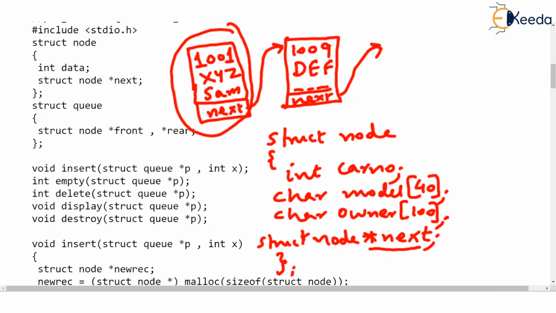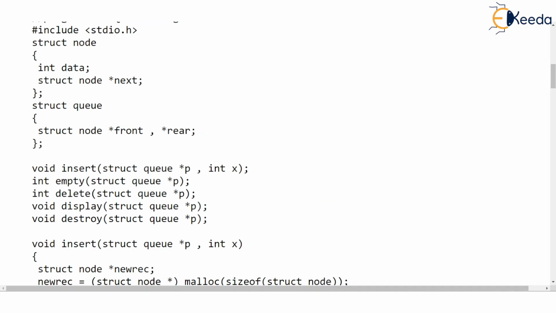So what you notice is that when you declare a constituent node of a queue, you declare the data as you want, depending on your application. But one of the members will be next definitely, which will be pointer of the same type, that is node type. Correct? So that is how you have declared the constituent node. Now come to the next line.